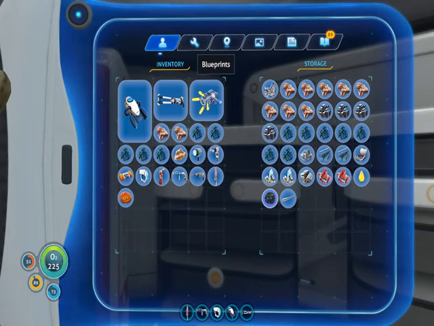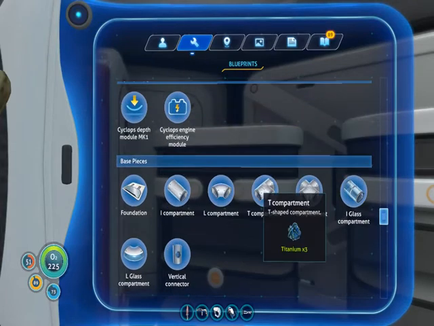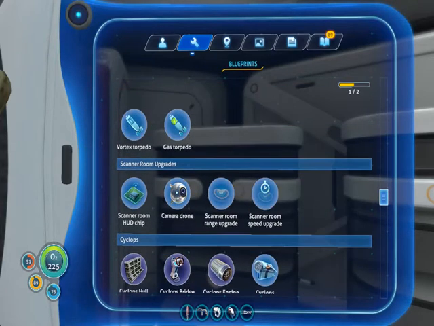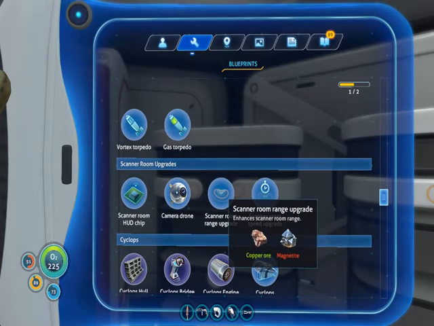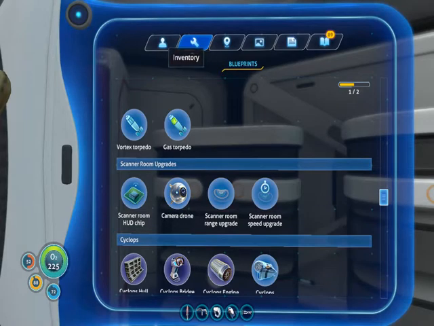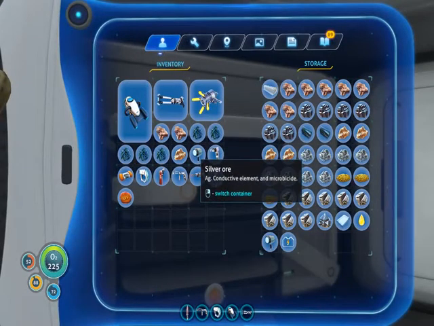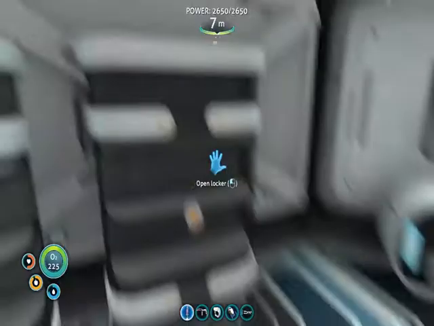We also need... What is the thing that we also need? Or the thing that I would like to put inside of my Pingus. Let's see. Camera drone. Oh, jeez, Rick. We need some magnetite. That's what we need. This is a speed of scanner room functionality. Maybe I should do that. I have some silver and I have some gold, so I might as well. Well, where's some silver? There we go. Stick a couple of those in there.